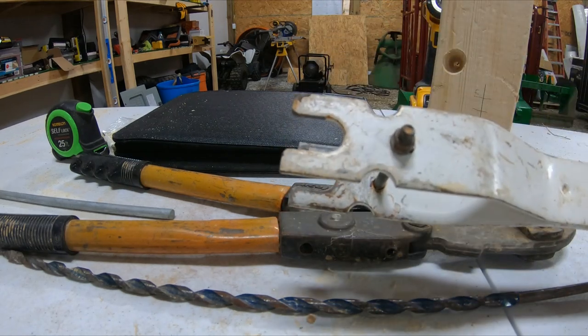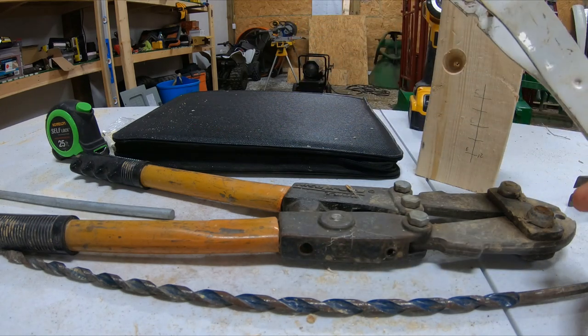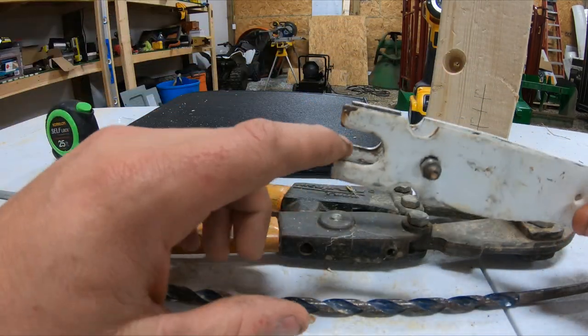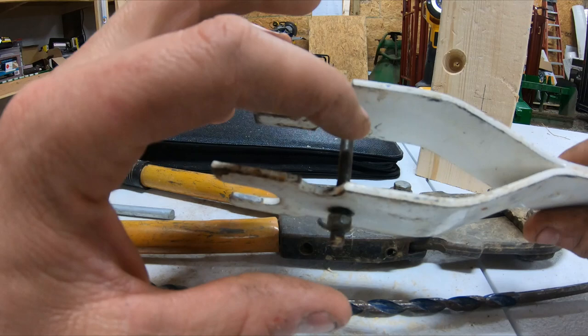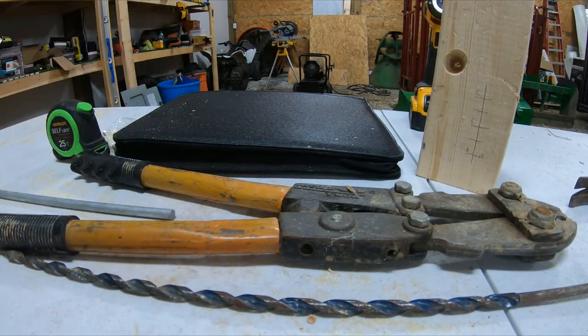Another cheaper item is the handle for the inline strainer ratchets. You can pick this up at Tractor Supply for next to nothing. It locks onto your gears and all you're going to do is ratchet your strainer until it's tight. If you put springs on the fence line, they actually have marks in them where you can tell the tightness the fence needs to be. Always remember: in the summer your fence is going to get loose, in the winter it's going to get tighter — metal shrinks in the winter and expands in the summer.